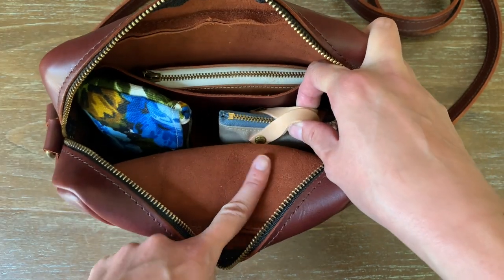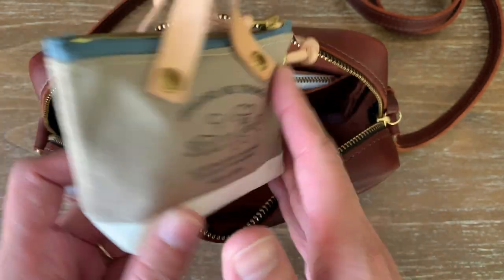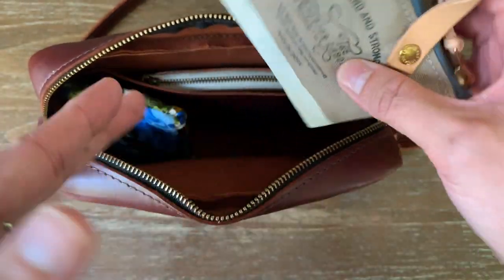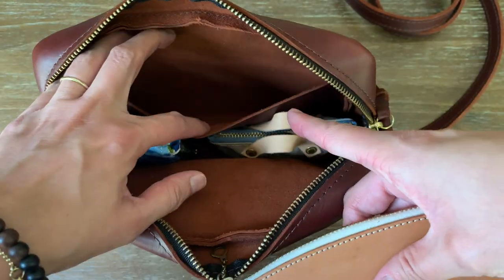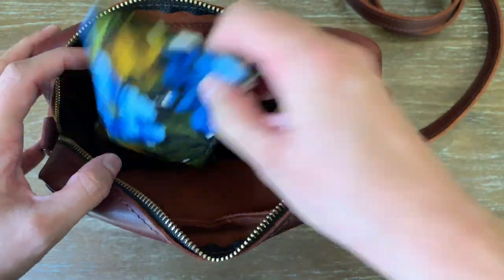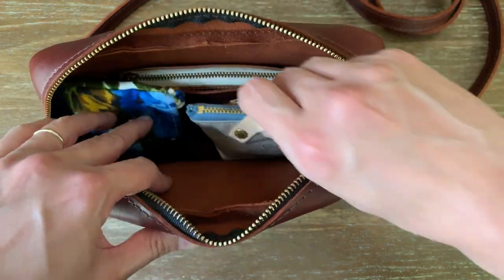Because the interior of this bag is unfinished, there is some dye transfer from the leather. I knew that going in — I've seen all the reviews. In the last two and a half weeks this is all I've seen so far. It's weird because the key holder has been sandwiched between the two raw pieces of leather and I really haven't seen any changes to the leather itself, and the textile hasn't had any transfer either — it just seems to like the canvas.